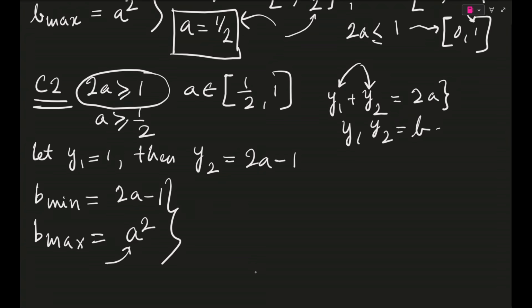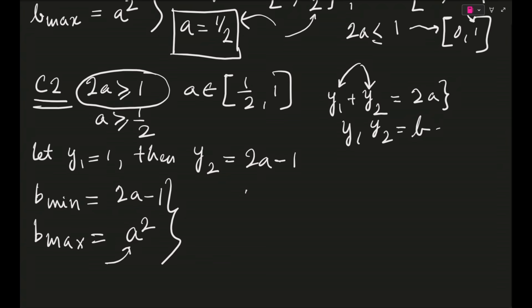Anyways, if something of this sort would have happened, say b min came out to be a square and b max came out to be obviously not this, something else, then in that particular case you would have two continuous areas, but the graph would be continuous because that particular point is being contained in both. Okay, it is getting included in both the intervals. But if that was not the case, they were two separate areas, then it would have been a huge ruckus, because then integrating to find out the area would have been a questionable task. Okay, there would be a lot of questions actually. Then why should we take out the area and all? Anyways, the question is in our favor, so no problem.